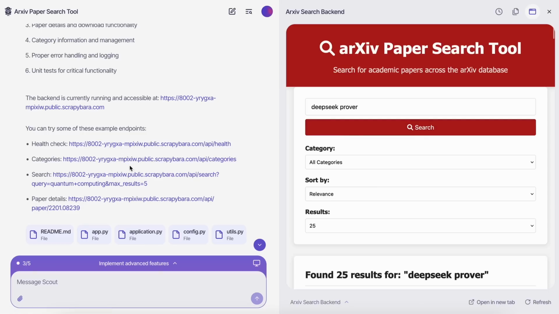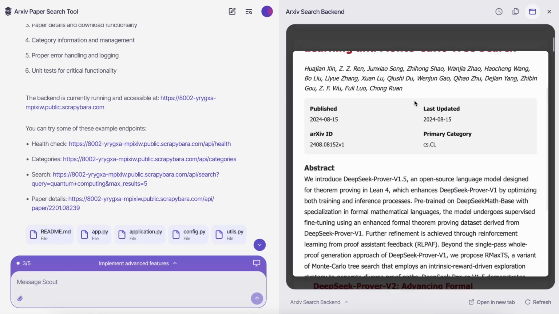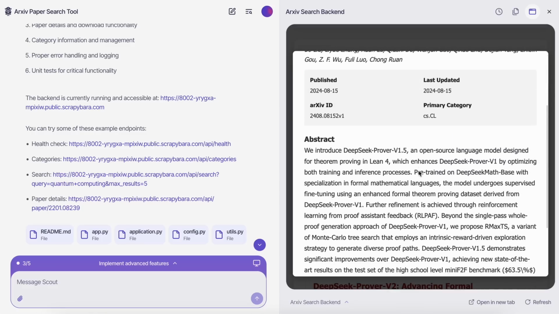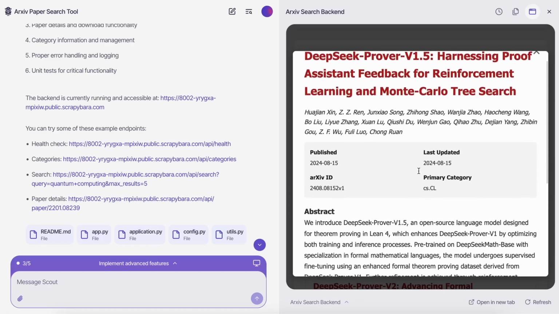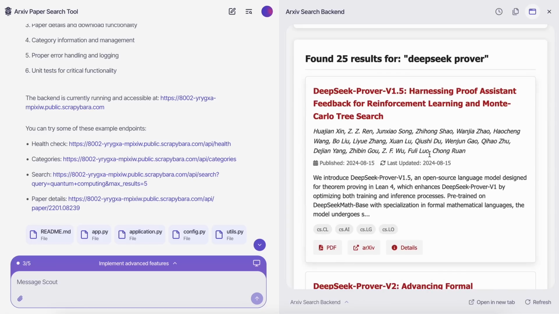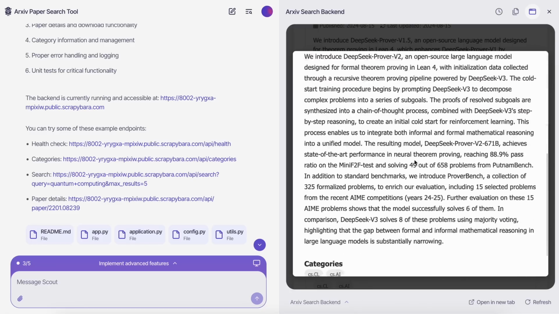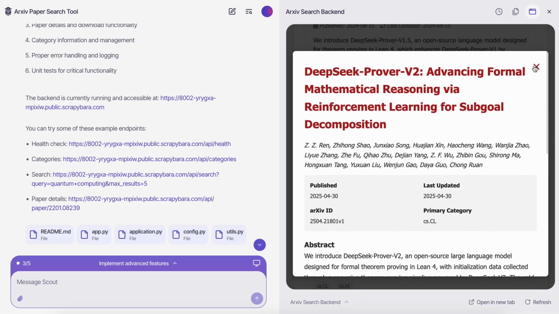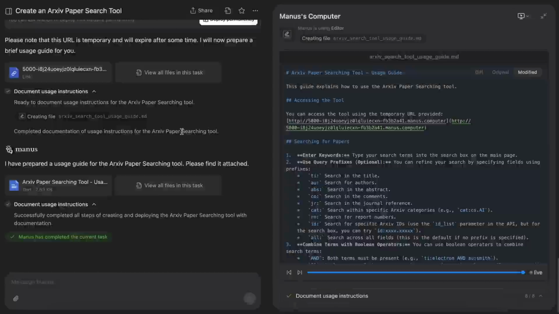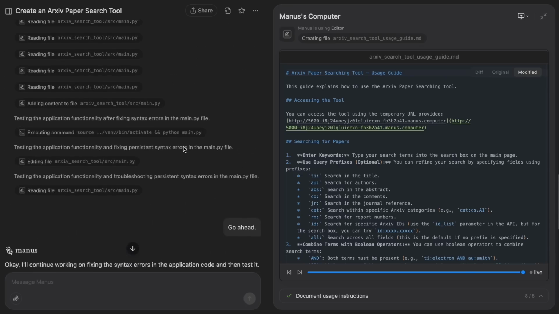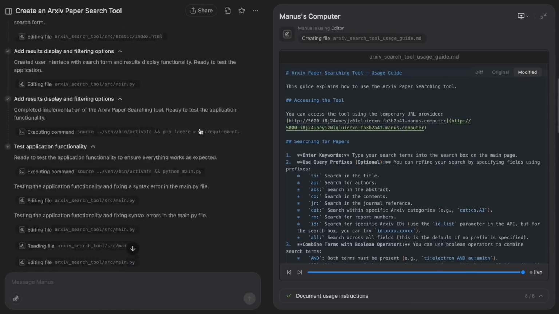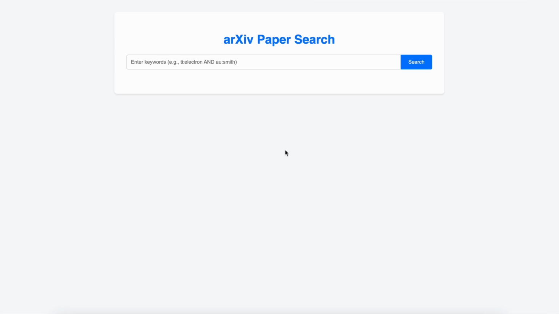Another thing is that it also gives you a URL that you can share, and other people can also use it, which is something that I found super interesting. It even created some scripts to test the APIs locally and stuff, which was kind of cool. Now, let's see what Manus has created. So, I sent the same prompt to it as well, and here's the result.